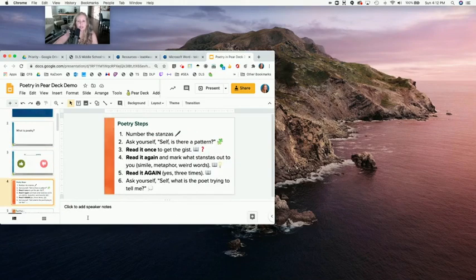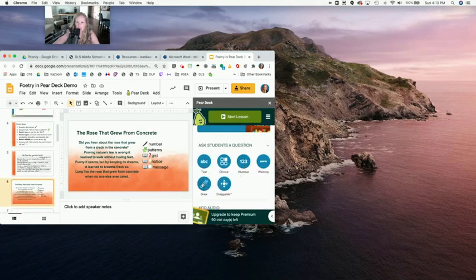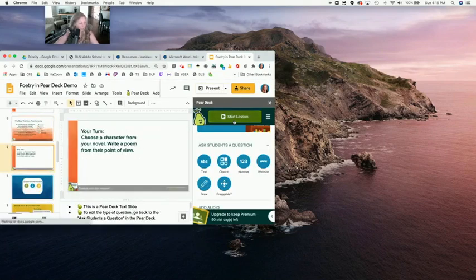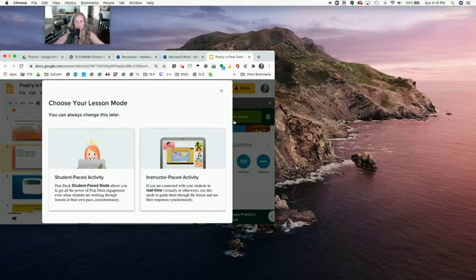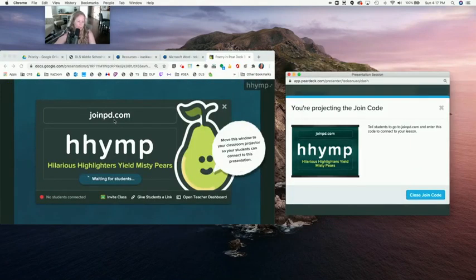And this slide and the next few don't actually need interactives. For the practice slide, we're going to make it a drawing slide so the students can annotate straight onto the screen. When it's time to present, you can actually choose from synchronous or asynchronous. This is a great new feature for virtual learning. It opens up again with the code.